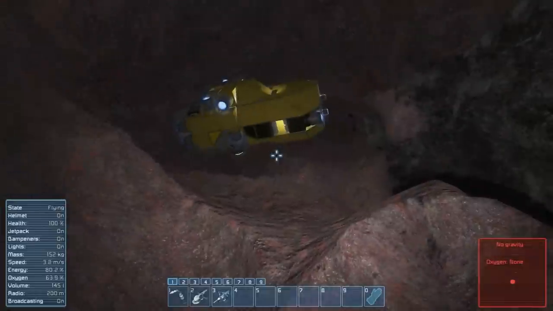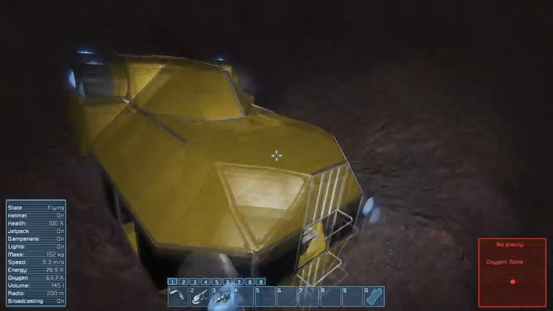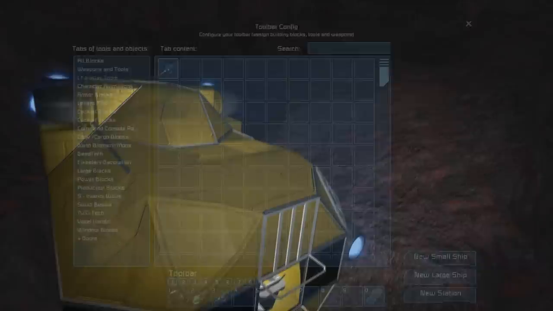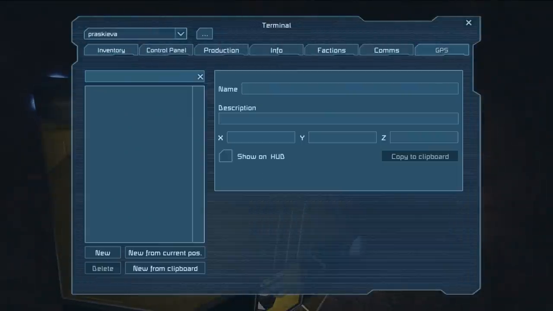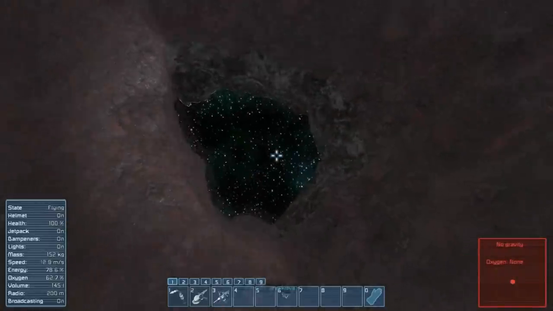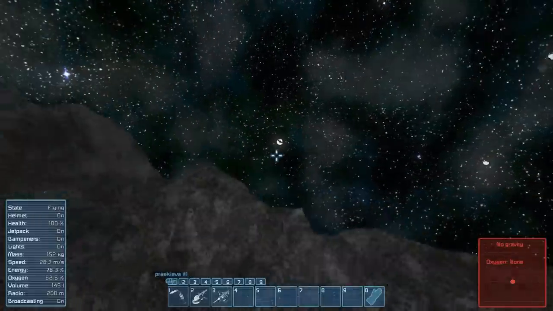I should probably use the GPS thing to mark where this ship is, because it doesn't have a transponder or anything on board. So let's go to this. We will create new from current position, and that's probably all fine and dandy. I don't really care what the name is. Let's head outside and try to see if there's an asteroid close enough by that I might be able to fly with just my jetpack.